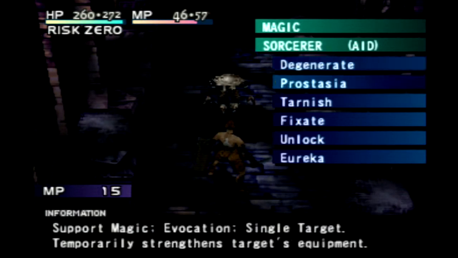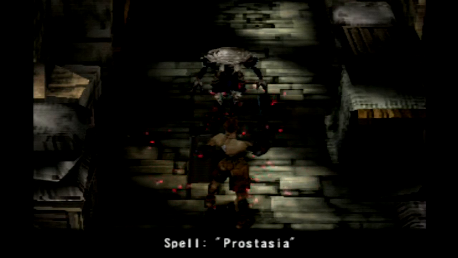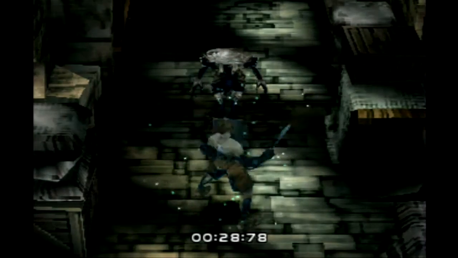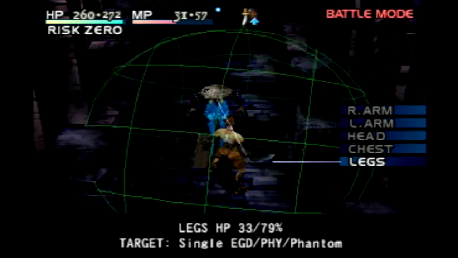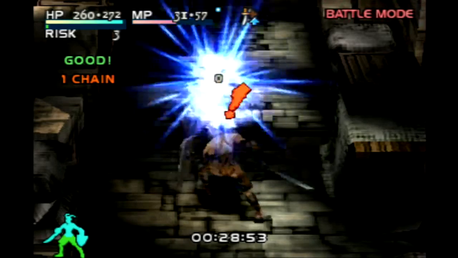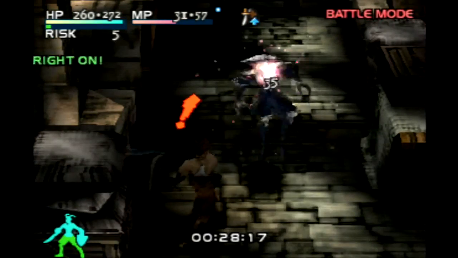So I'm then going to use Prestasia, and we'll hopefully be able to start him. We'll be able to do a couple of damage, so that fills me with some hope that I can do at least decent damage to him. Yeah. So, let's go for the head. Of course I missed. I had like an 11% chance of missing. There we go.